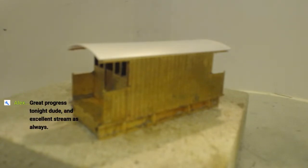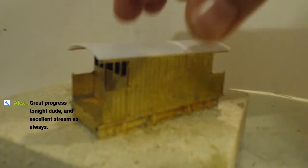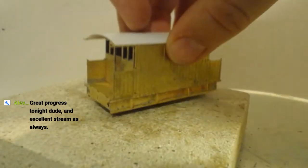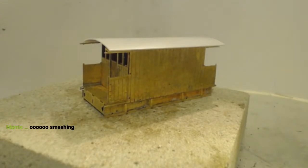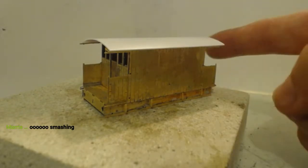One brake van that has, I'm going to be honest, progressed a lot further than I thought it would. I am very impressed with what we've got done tonight. I'm really hoping that's going to focus a bit better than what I'm seeing. That looks in focus to me now, when my hand came in, ironically. But yeah, I'm very impressed with that for 3 hours' work.